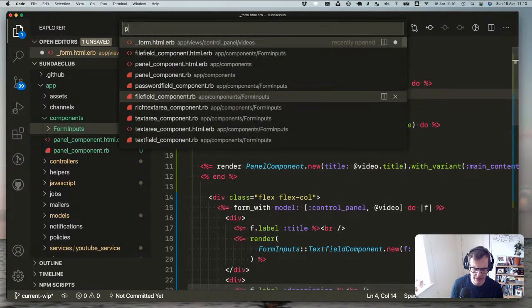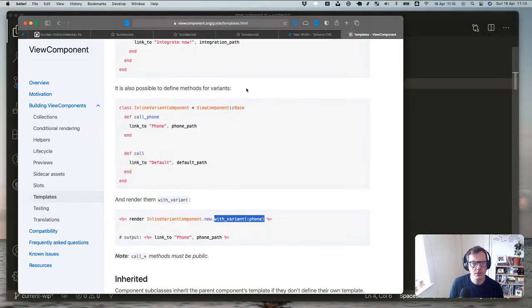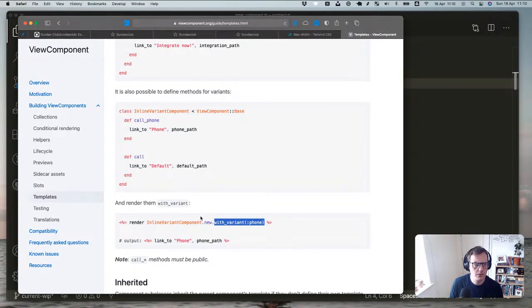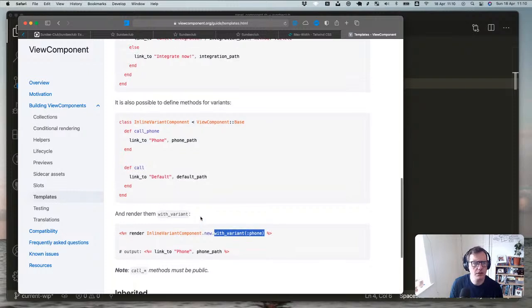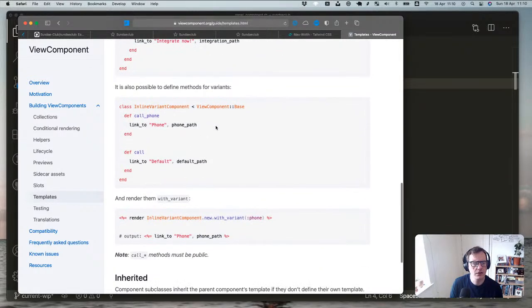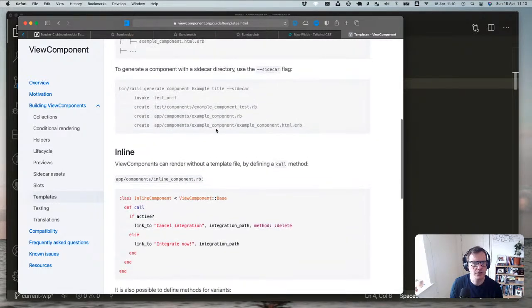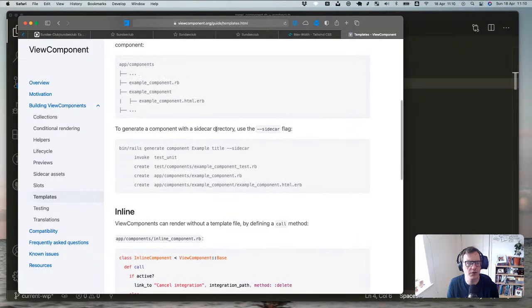And so inside panel component, oh, is this only when you're calling them without a template file? You're not rendering different template files, because the idea is then they would just be different components, I would guess.